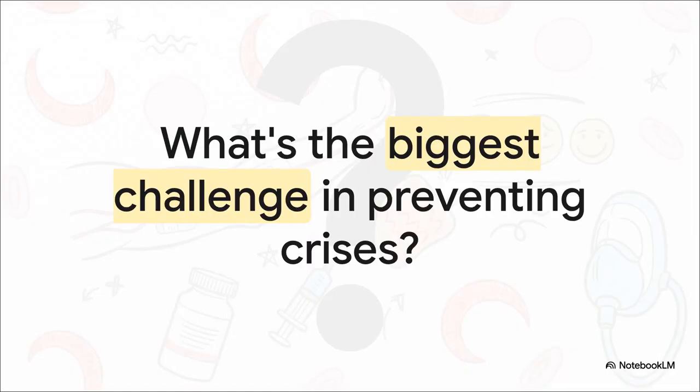And that brings our clinical review to a close. We've gone through the different types of crises, how to manage them in the moment, and how to prevent them long-term. But I want to leave you with this final question to really think about in your own practice. We have these effective tools like hydroxyurea and vaccines, so why do patients still show up in crisis? What is the biggest real-world hurdle in prevention? Is it about patient adherence, access to care, social factors, or something else entirely? That's a crucial question to take back to your clinical work.